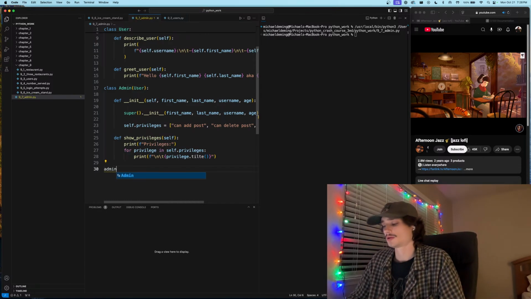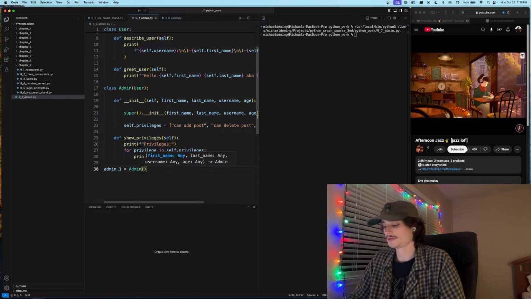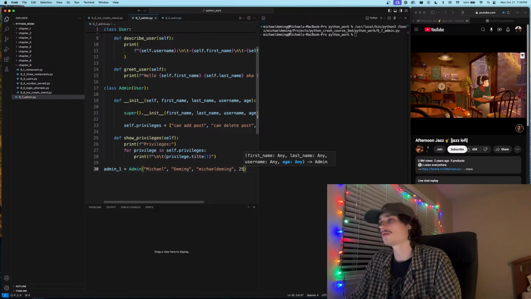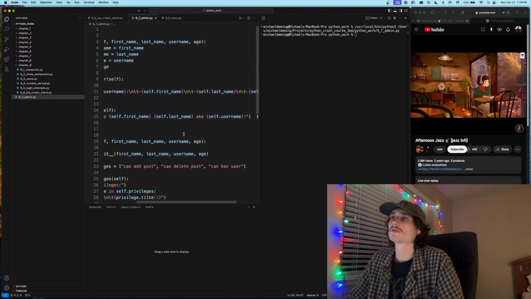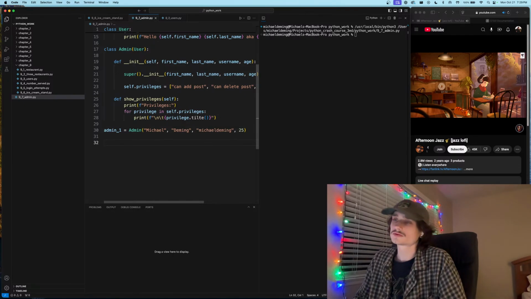So admin1 is equal to admin, and we're going to give it a first name of Michael, give it a last name of Deming, and give it a username of Michael Deming, and an age of 25. Hopefully it takes strings, I'm not sure. Or integers is for instance variables.